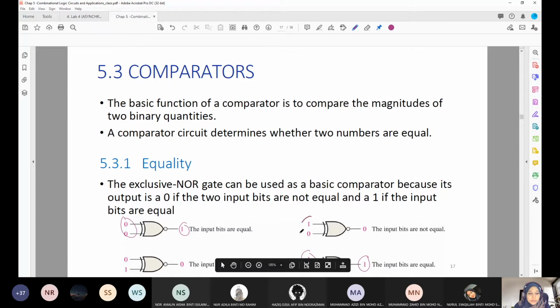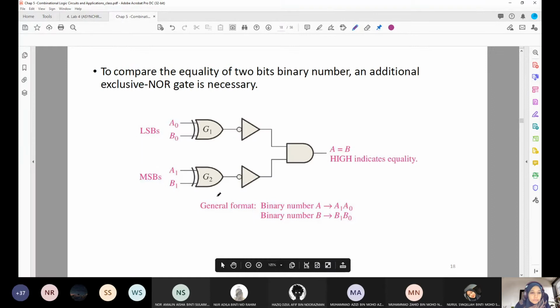If the inputs are not the same, not equal, the output will be 0. So the idea is, to compare the equality of a two-bit binary number, an addition of exclusive NOR gates is necessary.